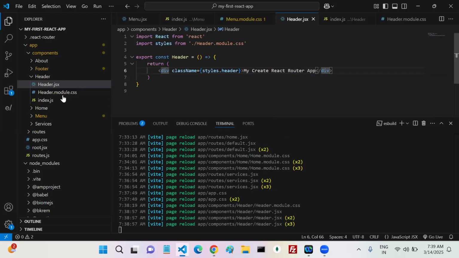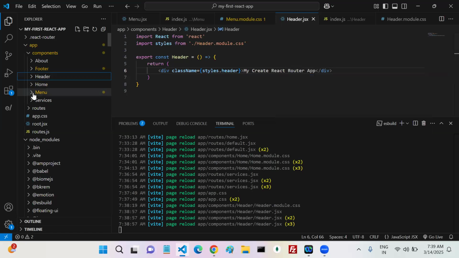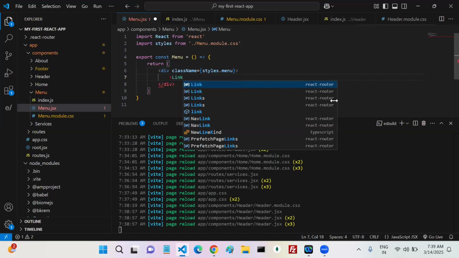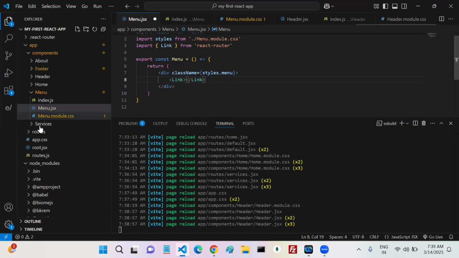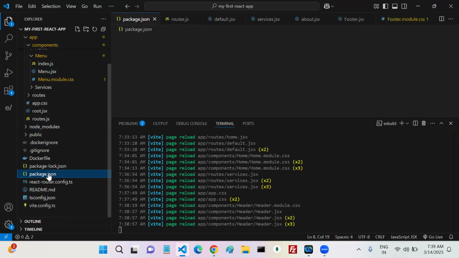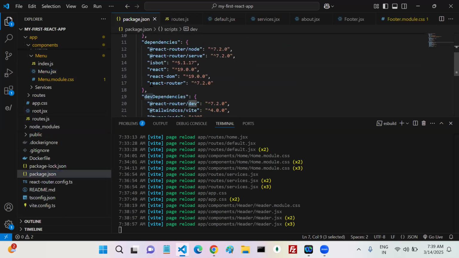Now the next one is what? Menu, na? So can you write the menu.jsx? What do you want in the menu? What is in the React router DOM? Do we have any kind of link or something like this? React router link is there in the React router also. Can I use that one? Do we have the link, right? See in the package.json, the React router library is there or not? See this React router library is there now. Yes or no? I can take the link.